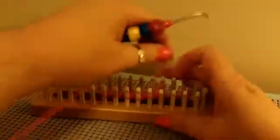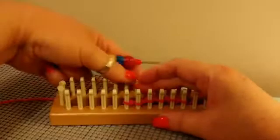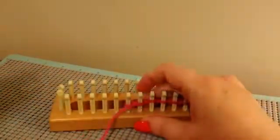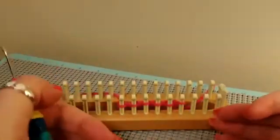So the first row, you're going to slip your first peg, which means you ignore it, you don't wrap it. And then you're going to knit 1, which is the E-wrap knit stitch, purl 1, knit 1, purl 1, and you would just keep doing this however long you're doing your project or in the round. And then I always U-wrap my last peg so I get that nice clean chain edge. And that's the first row of the seed stitch.